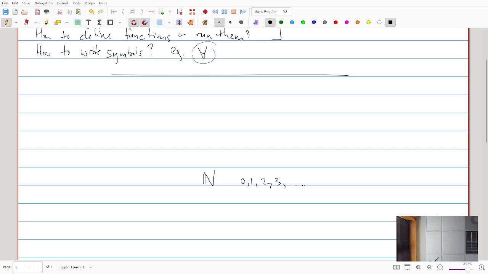They didn't have a word for it, or they didn't think of it as a number. Maybe they had a word for it, like I have nothing, but they didn't think of it as a number. So it's an interesting history. When did people start thinking of 0 as a number? That concept arose in different places, multiple times, independently. Fascinating history. I'm not going to get into it right now.